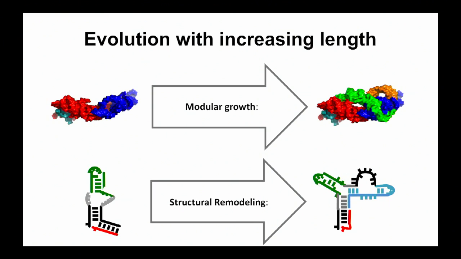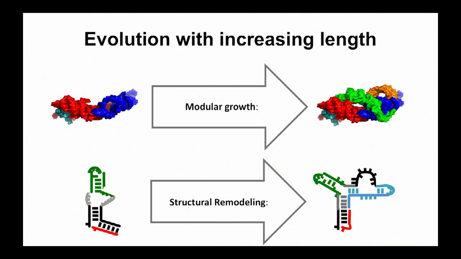Another major mechanism in early evolution was through acquiring length. As a polymer gets longer, it gets more functional, and this pushes evolution forward. And there are two models for that. One model is this accretion model, when you start with some structure and then build on the success of this structure by adding additional parts. Another possibility is that as a polymer grows, it restructures, refolds into a different structure.